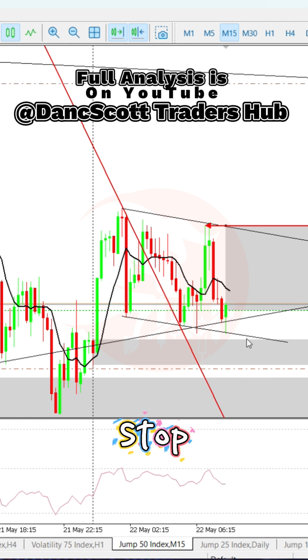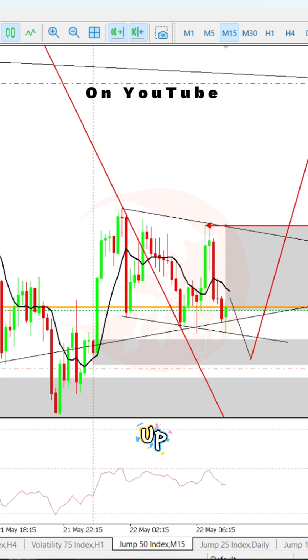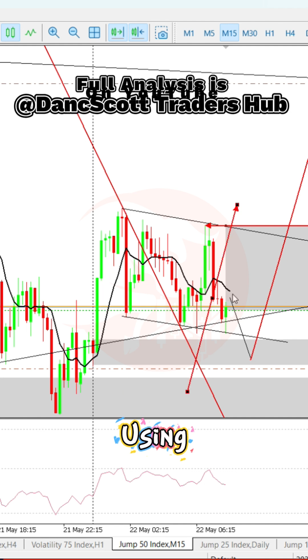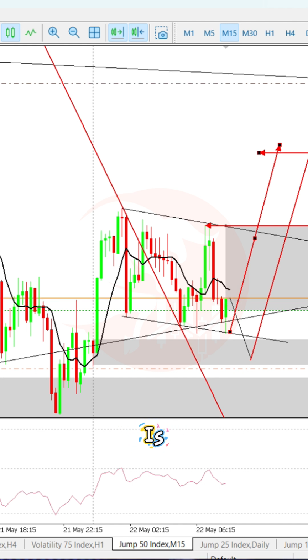I've put this stop loss all the way below because it can easily come for this and then get back into buys. It can easily do that. It's going to get all the way up there. Your first TP, if you're using this, is right there. I mean the second TP actually, because you want to first take out the highs here, then the second TP will be right here. Then where I have my TP is your third TP.